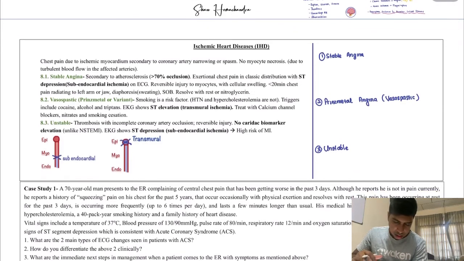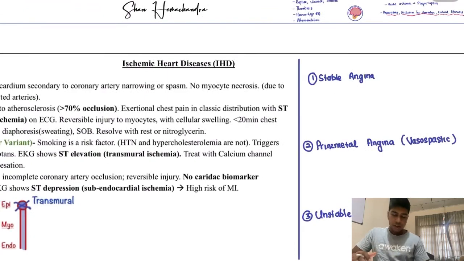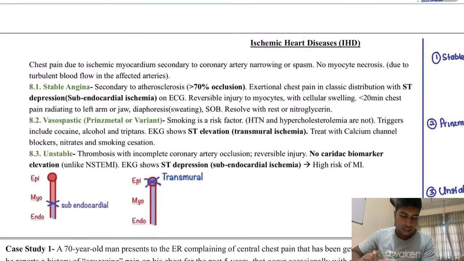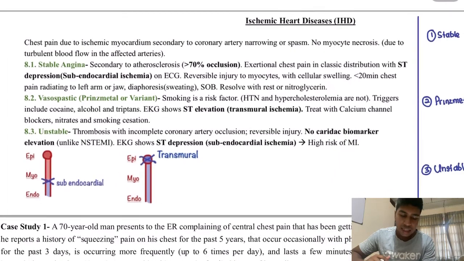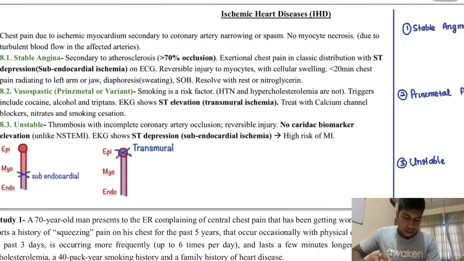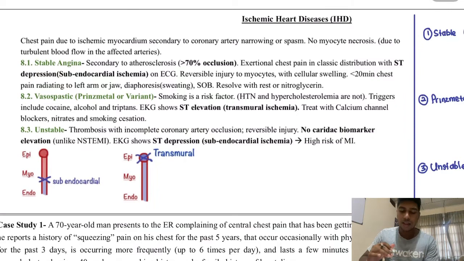Next, I will have done the basics of the cardiovascular pathology. We are going to learn about some clinical diseases, how clinically you get these patients. First, we are going to learn about ischemic heart diseases. Now, you don't need to know, I didn't write this note for NMU pathology. This is my notes for USMLE.